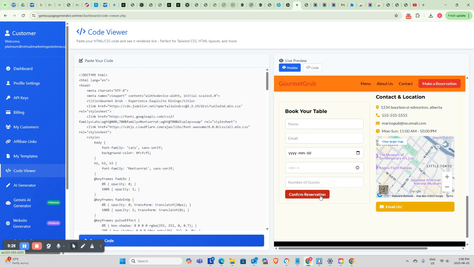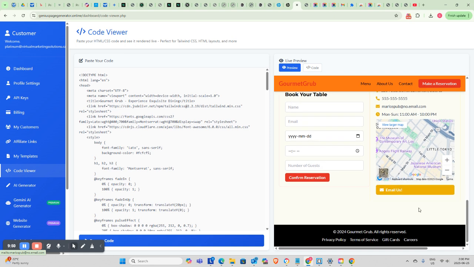Okay, this we need to fix, so we can tell it for the confirm reservation to have it function the way we'd like. So we'd want to receive an email for the reservation to whatever email address you want it to arrive to. We can make that change. And it did all the changes we asked. This goes to the email that we asked as well. So it did all the changes.